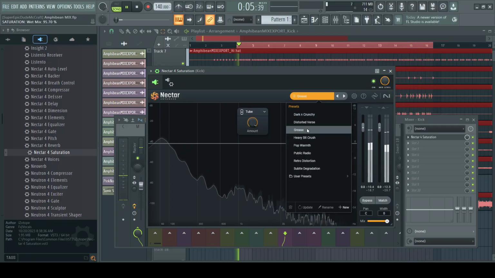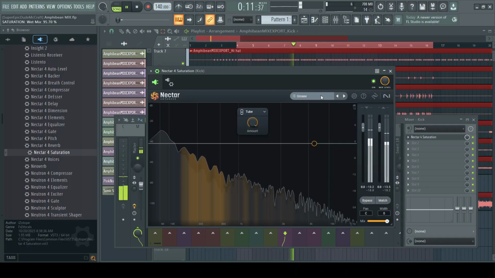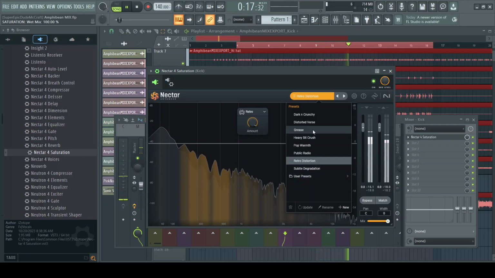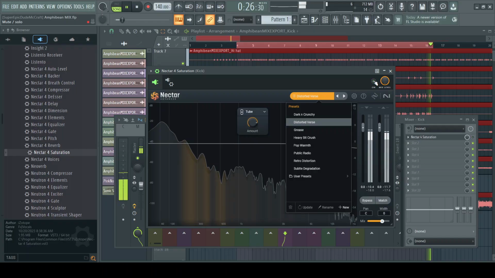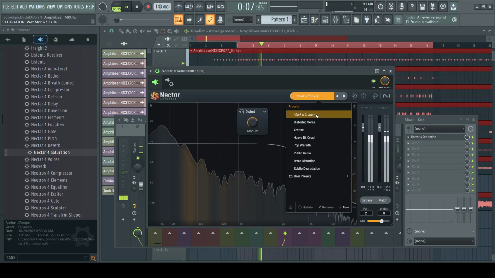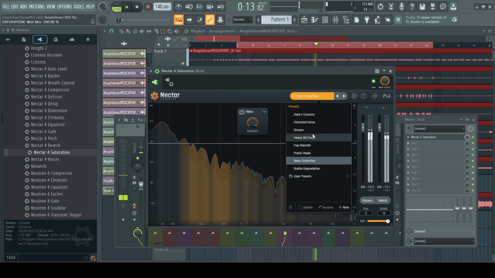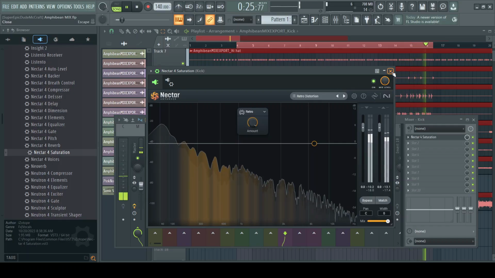No, that makes it sound worse. Well, this one also cranks it up to max, and I hear absolutely no difference between them. But I kind of want to try this.